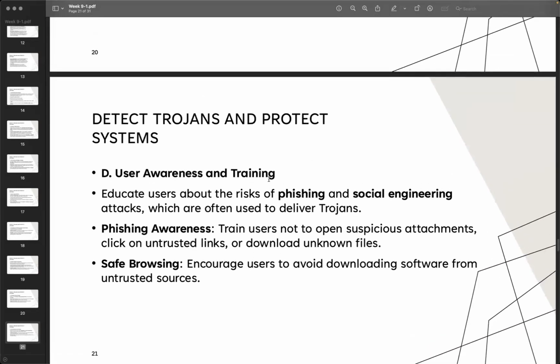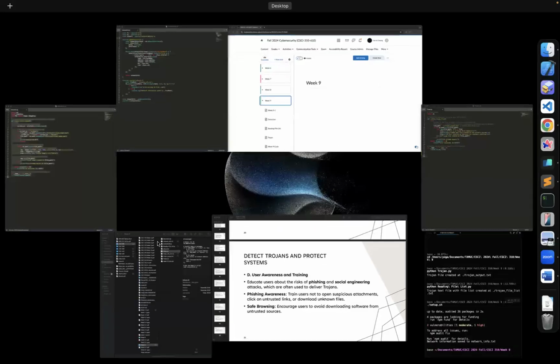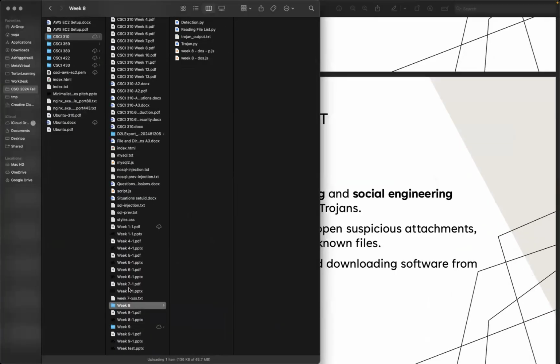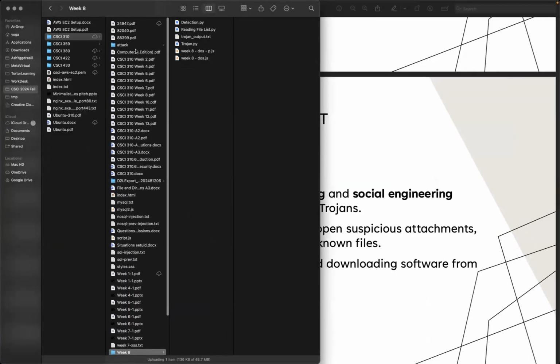And also the user awareness and training. So this one is what we need to do, of course, being aware that right now, when we access, no matter the app or the website, they will try to inject. So if you remember the DOM, if you remember the XSS attack. Yeah, so if you still remember, in the previous one, I showed you the attack.